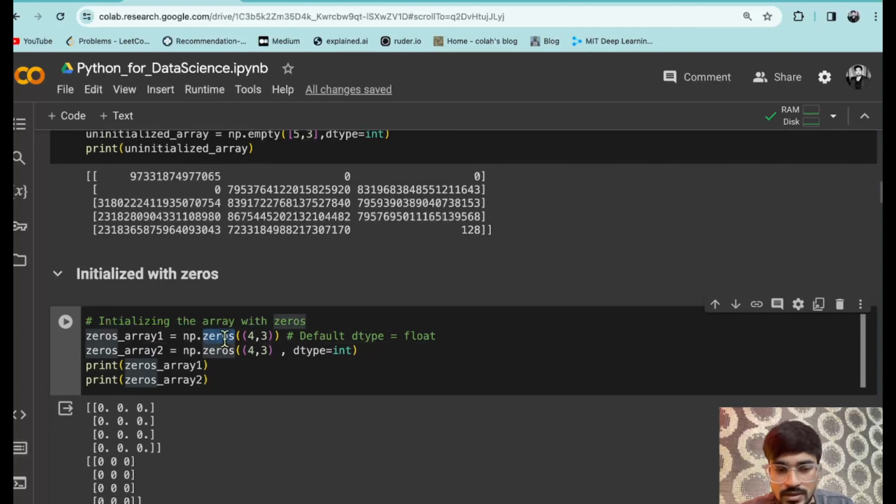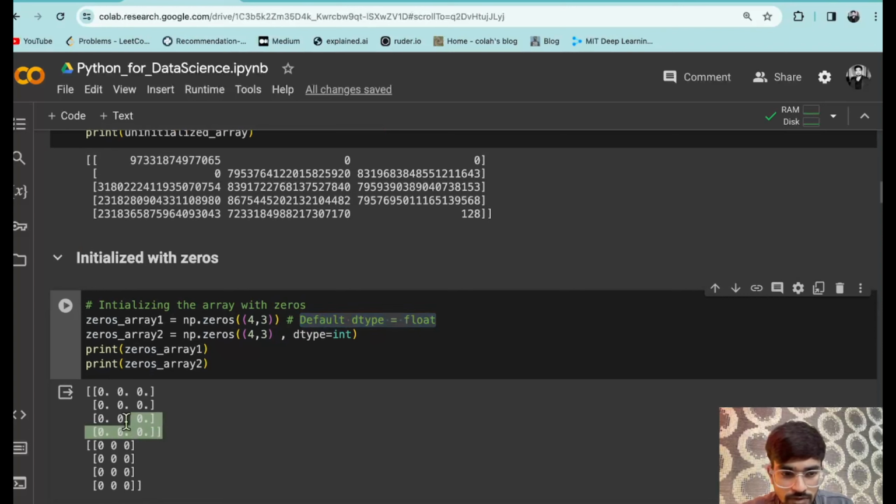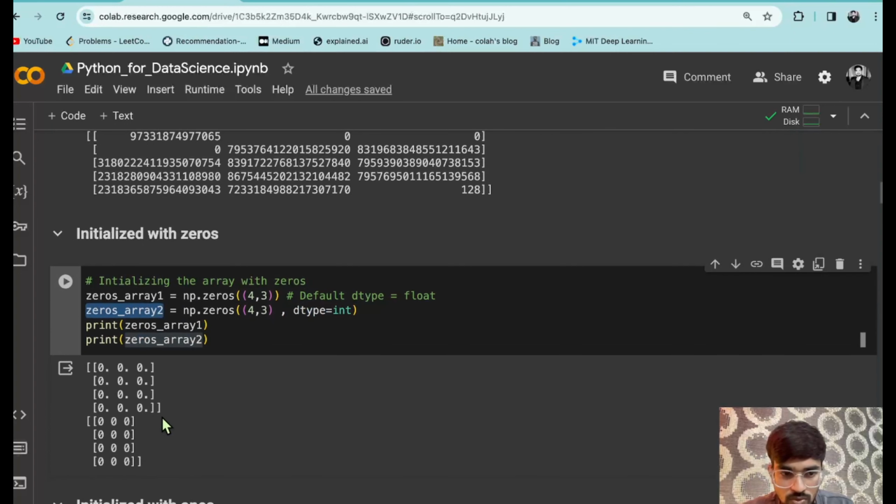It will create an array of the specified shape, and all the elements will be 0. As I told you, the default data type is float, so initially it will create all the values in float, but if you provide dtype equals int, in that case this zeros array2, if I just print it, you can see it is totally integer.